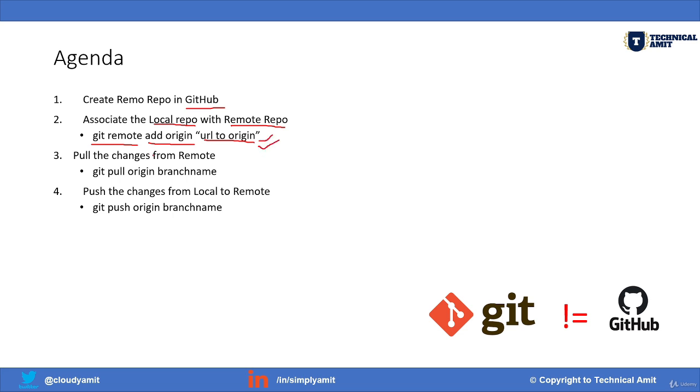After associating the remote repository, we must pull the changes from the remote. If there are any changes in the remote, we want those changes inside our local repository as well. If we don't pull, we'll get an error. As a best practice, even after you are connected with your repository, you pull the changes. If you come back to work after one day, the very first thing is to run this command to get the updated changes from your remote. Then you push your changes to the remote repository. So let's quickly see how we can do that one by one.